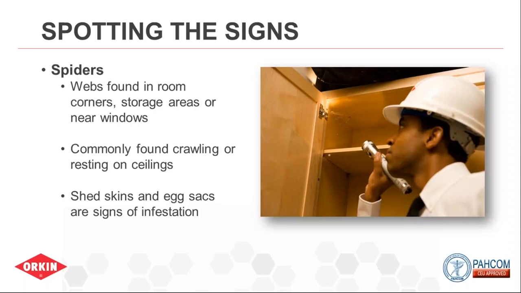When spiders get inside, they're found in room corners, storage areas, and near windows — you'll see webbing. One of the worst spider stories I have involved a hospital in Connecticut where the maternity ward windows weren't properly sealed from the outside, and spiders were crawling into the maternity ward — quite disturbing to patients who had just had newborns. You'll see the spiders themselves, egg sacs, webs, and chewed-up dead bugs in storage closets. A centipede is another good predator of insects inside structures.